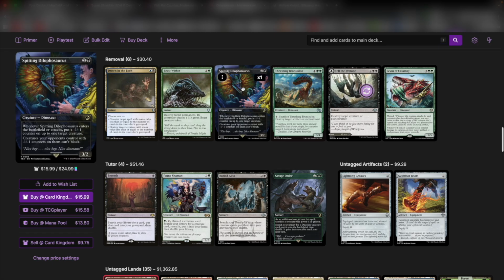Then Spitting Dilophosaurus is one of those creatures that isn't terrible for your commander to become a copy of as long as you can dump enough plus counters on it to keep it relevant. You might be missing the trample or something like that, but you're not necessarily going to need the trample as much because when this enters or attacks you're going to put minus counters on your opponent's creatures and those creatures can't block. So worth trying this one out. I think it's just one more means for you to try and get your damage through with the commander or any of your other dinosaurs as well.